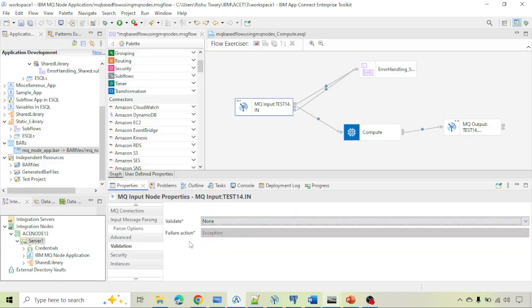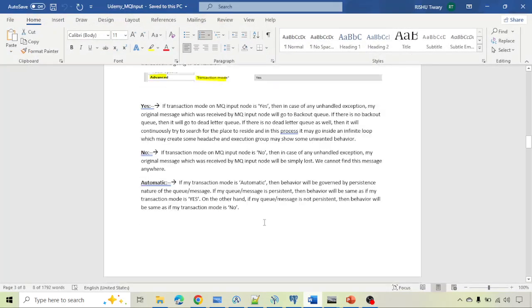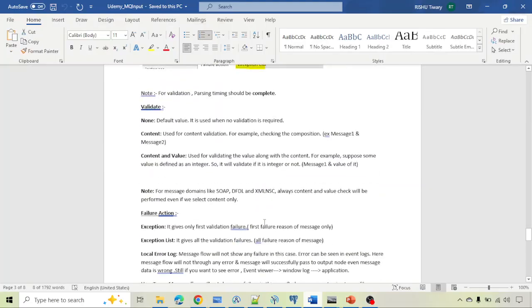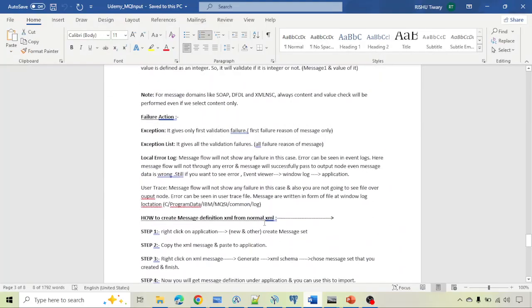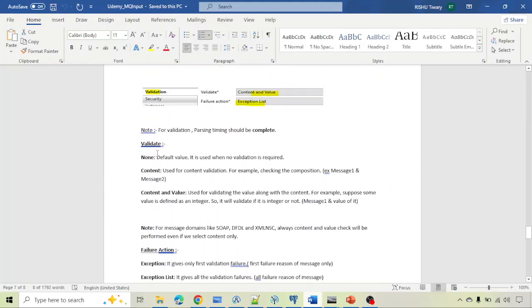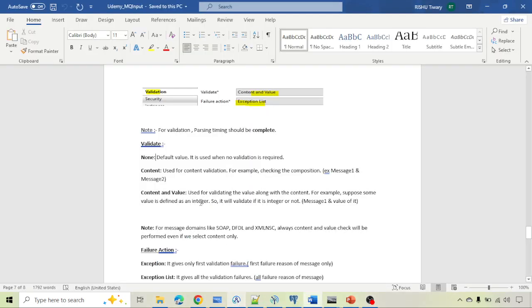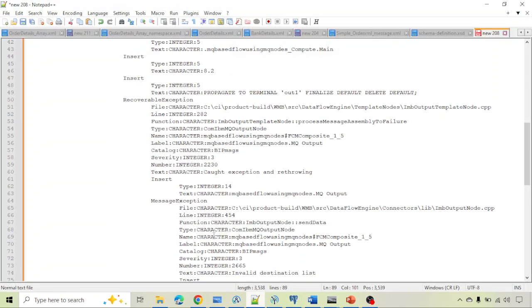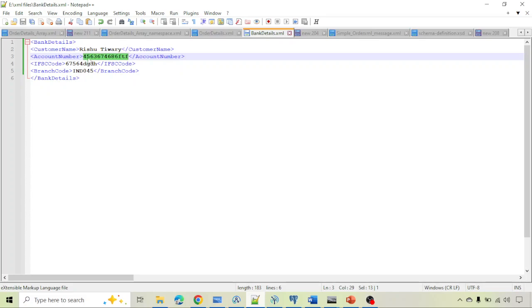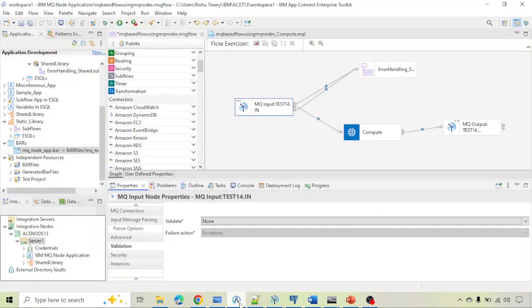What's the difference between them? Let's understand. When we select the none value here, it is the default value and it is used when no validation is required. So when we don't want to validate any input message or the data, we mainly use the validation as none.